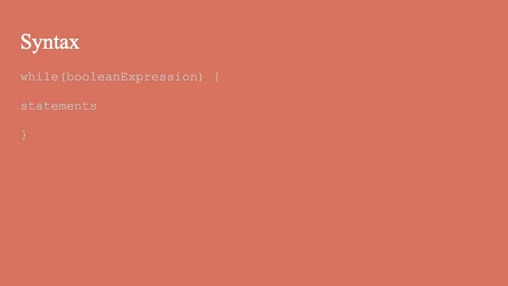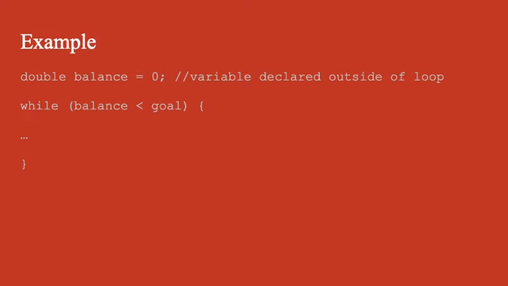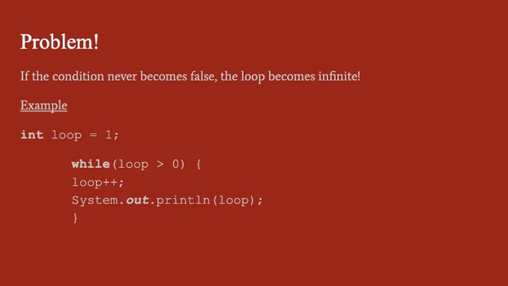Okay, let's first start by going through the syntax of while loops. The parameter being passed is the Boolean expression. This is because we need to check if a condition is true or false to proceed. As you can see, the variable is declared outside the loop and is updated inside the loop. The statements inside the braces are executed until the condition in the parameter becomes false. And as you can see, the example is an infinite loop because it never ends.